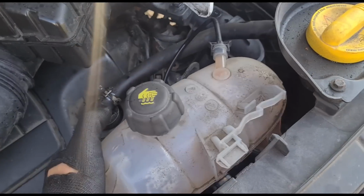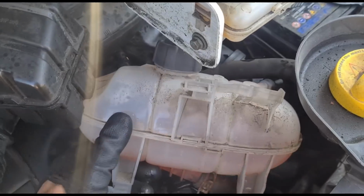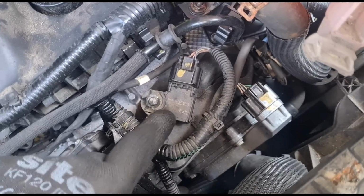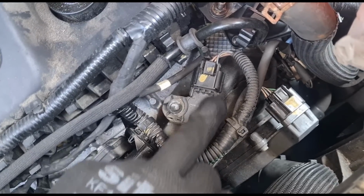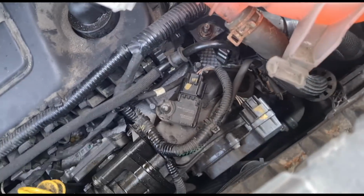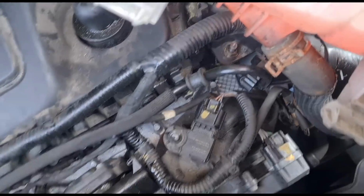Let's just knock this to the side, tilt it back so we can see. Has that been changed? No, because it's covered in dust, even though it doesn't look original really to me. It looks slightly different than you normally see them. So that hasn't been changed either. I'm surprised. These are the usual two things people chuck on it.